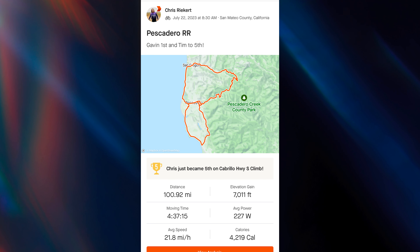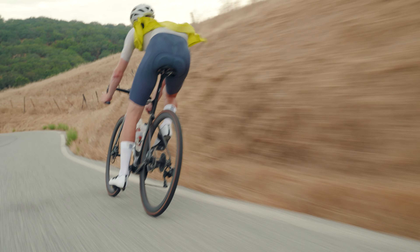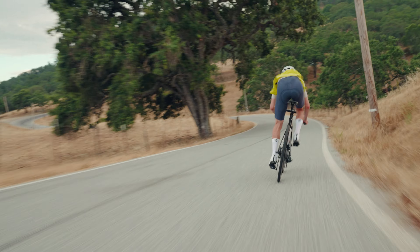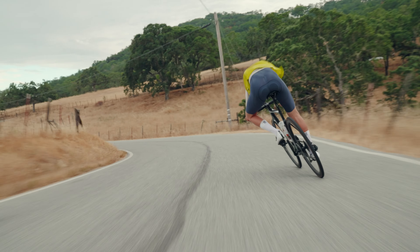For flatland speed, Gavin awarded 17 points. Out in the open getting hit with wind, it feels relatively comfortable and does a pretty good job. The wheels aren't too deep so you're not getting battered too much by crosswinds, though you do feel a little since it's in the middle aerodynamically. That also ties back to climbing — on longer efforts, can you get your elbows down low, get into a tempo? Can you feel stable in a small group getting battered with wind? That's something the Soloist really does well.